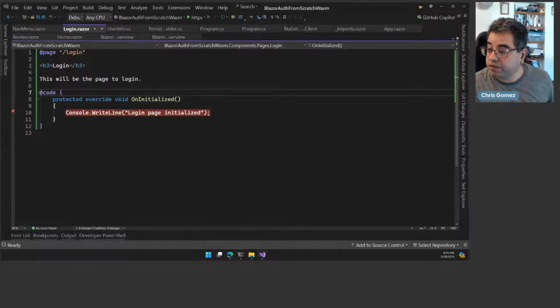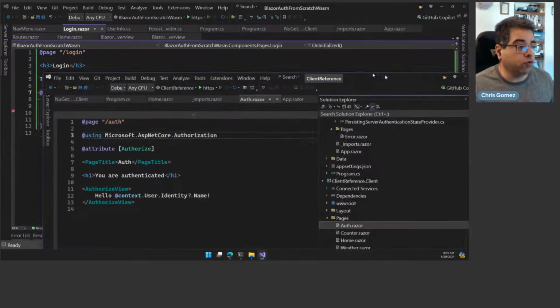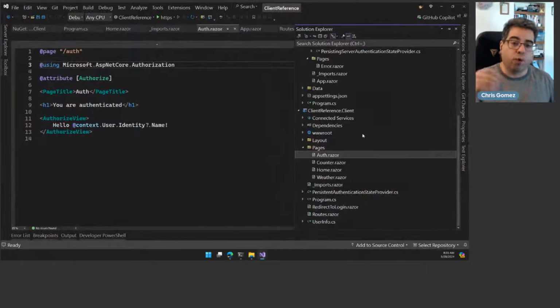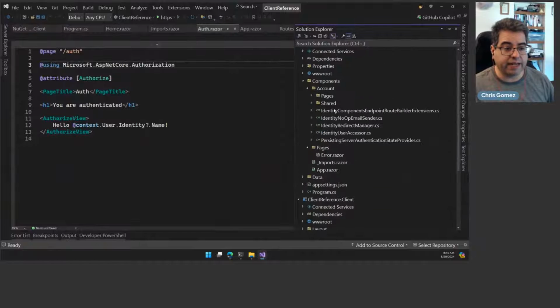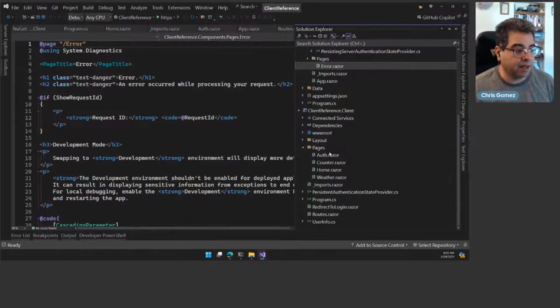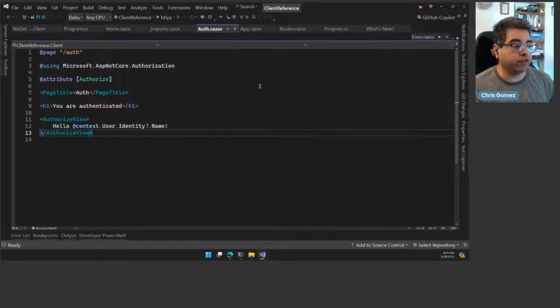I haven't been able to check just to make sure we haven't gotten any more comments. So that experiment didn't work. And I guess we should have known that, because if you create your own global WebAssembly with individual accounts, you're going to see the auth page is sitting in the client. The only page sitting on the server side is the error raiser page. So this particular method isn't going to work for us, which is fine.